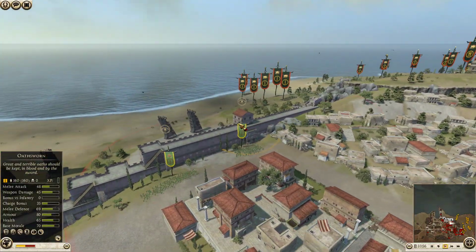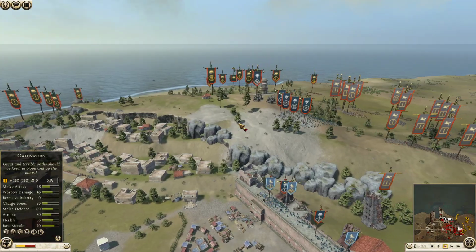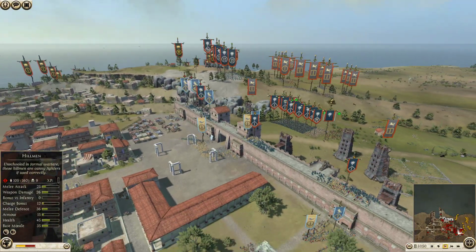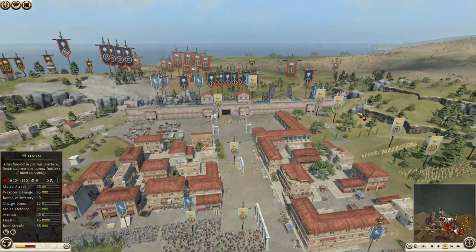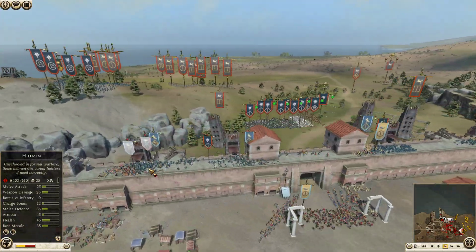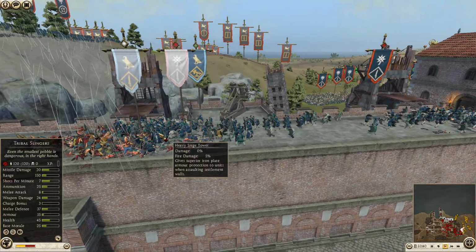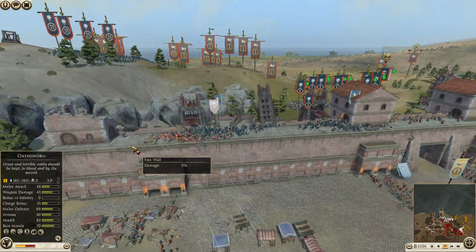Just moving over here to see. No, they're not even halfway there yet. All right, so yeah, we got plenty of time before that happens. There should be a double routing over here. Oh yeah, their archers are just. Yeah, that was kind of the problem.